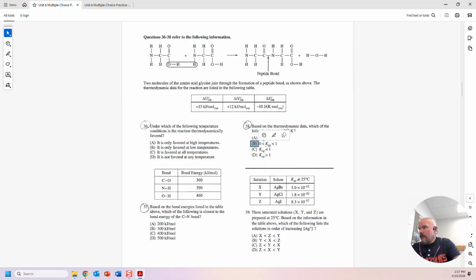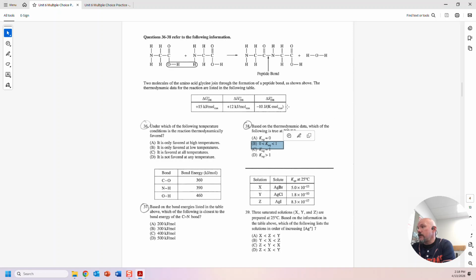It's B, right? The equilibrium constant is always greater than 0. You never have a negative equilibrium constant. Usually it's in scientific notation. Do you have a negative exponent or a positive? Is it greater than 1 or less than 1? That's really what you're looking for. And we know it's less than 1 because delta G is positive. There's an equation on your formula sheet that if you have the delta G, you could calculate the equilibrium constant, but we just know it's less than 1. So we answered that question.